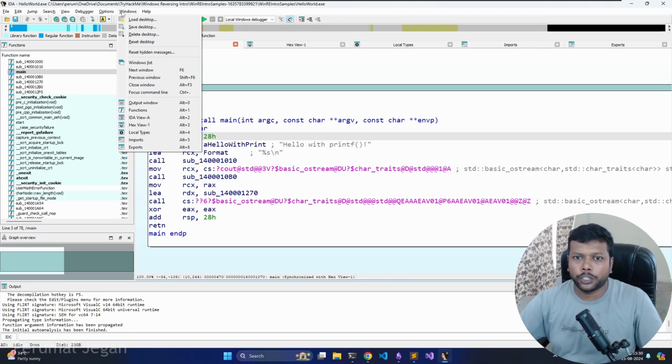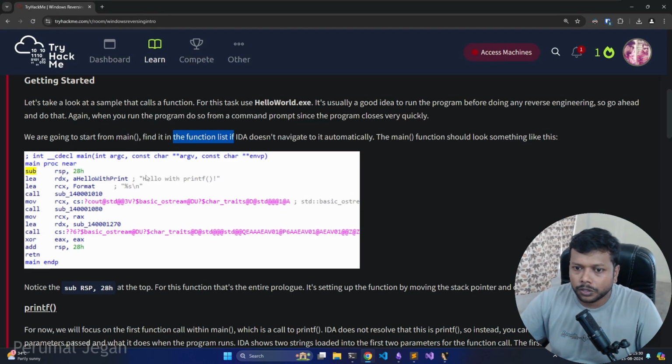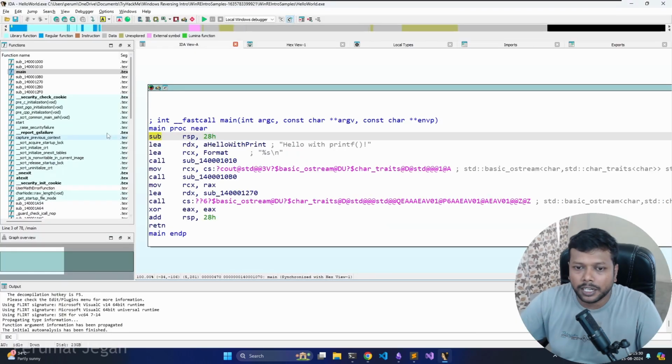That's fine, no issues. We will try to read through this. We are going to start at the main function and find it in the function list, and I have chosen it, and now we are seeing the main function, and you can see the strings here. Before we start this, let me load the comments.